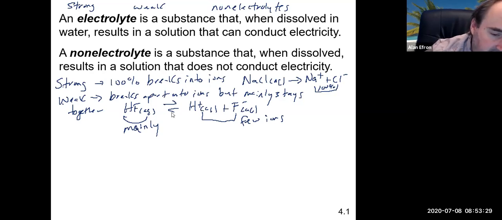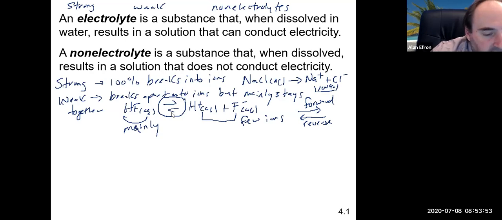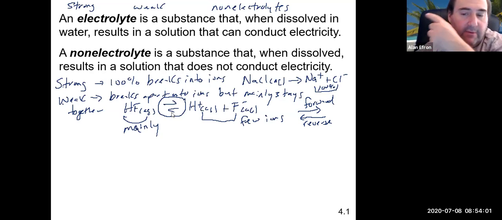The other key thing that you typically see with a weak electrolyte are the arrows, and these arrows are heading in both directions. There's a forward direction, which goes from reactants to products, and there is a reverse direction that goes from products to reactants. So in a reversible reaction, for example, some of that H+ and F- will come back together and form the HF again. It's kind of like a two-way street. When you have a weak electrolyte, it'll go one way, and some of that stuff will come back the other way.